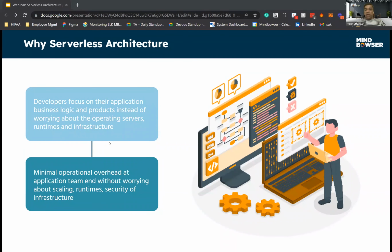So why? This is something I hear often when any customer comes: why are we not going with the traditional approach, let's say starting with a simple virtual machine on AWS, for example EC2? Why can't we run the load on that? Or, to make it more complex, Docker containers or Kubernetes and whatnot. Why are we not architecting that way? Why serverless? This is an important question to be answered. I believe many people in the audience are also curious to know why we should go with serverless.